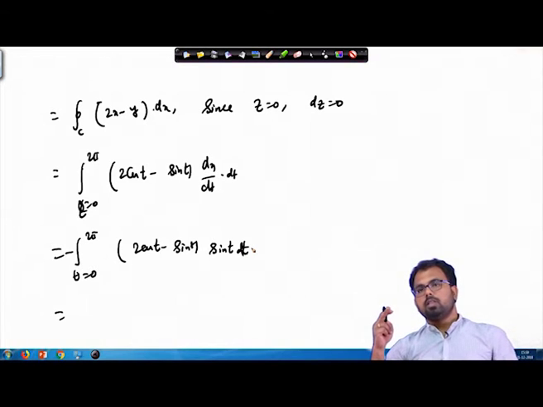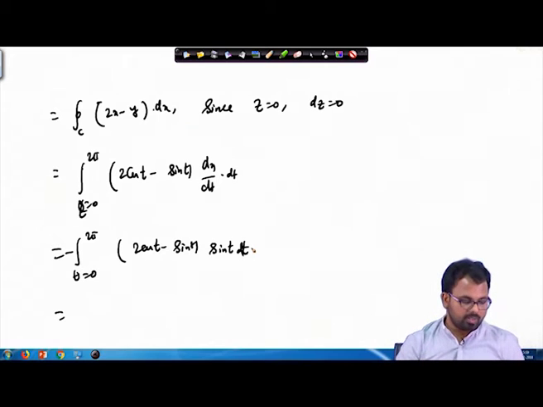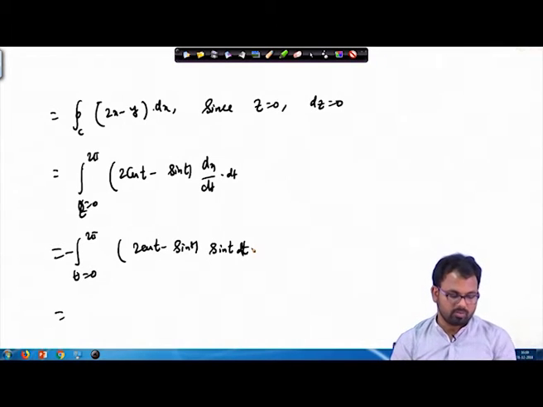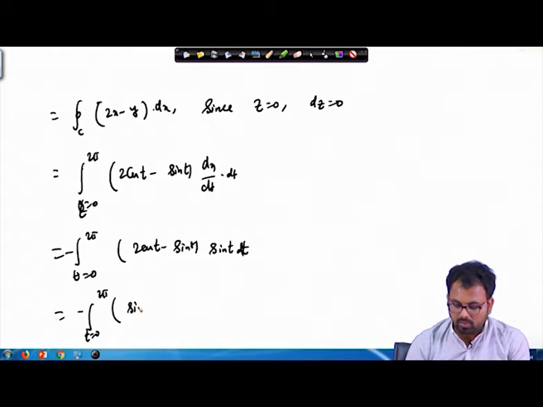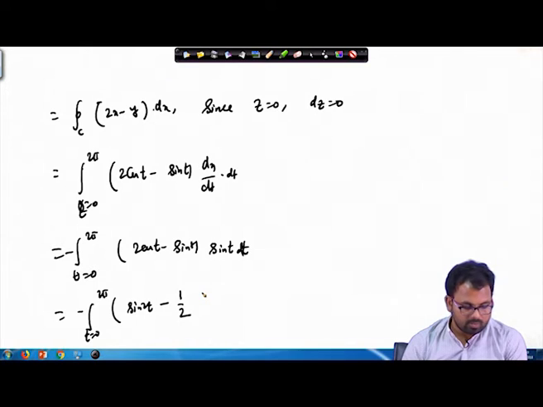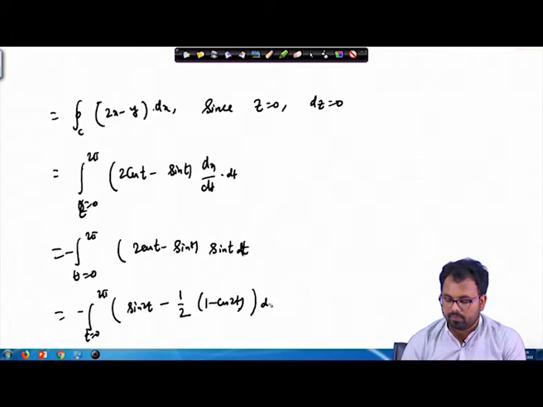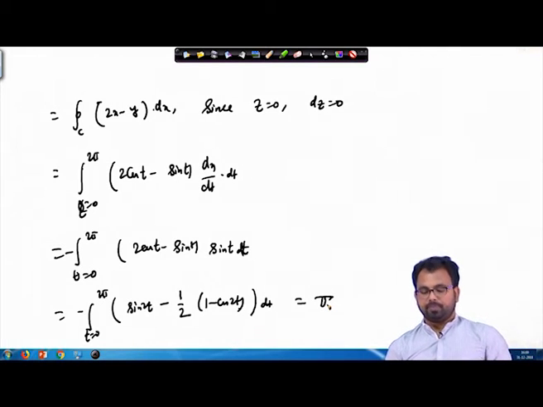So, which can be written as 1 minus cos 2t. That is the cos and sin formula we have to remember, and then you substitute the value and do those calculations here. So, this will be t running from 0 to 2 pi. We have sin 2t minus half of 1 minus cos 2t. So, we just adjust a 2 here, dt, and then we integrate term by term, and ultimately we will obtain pi, right. So, ultimately we will obtain pi.